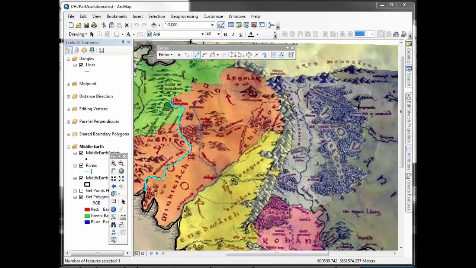Switch to layout view and add your name and submit the map as a PDF through Blackboard.